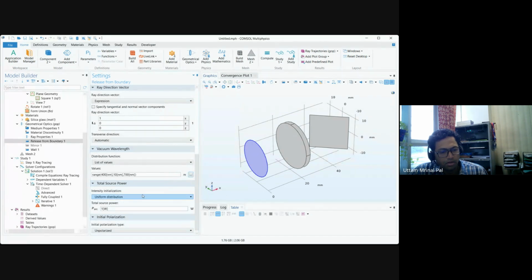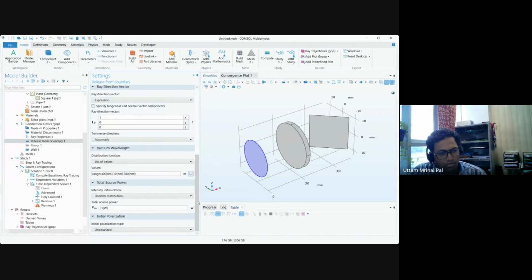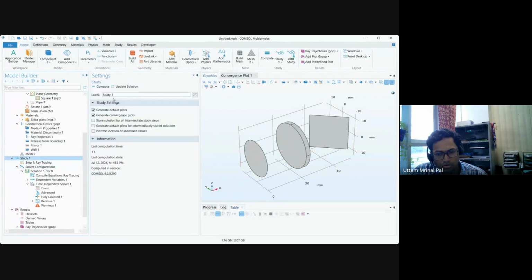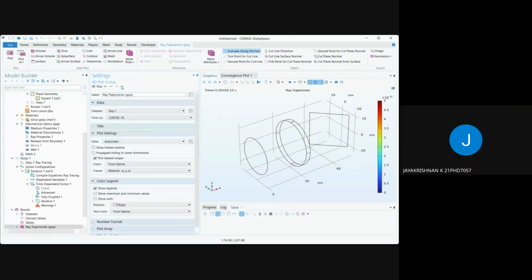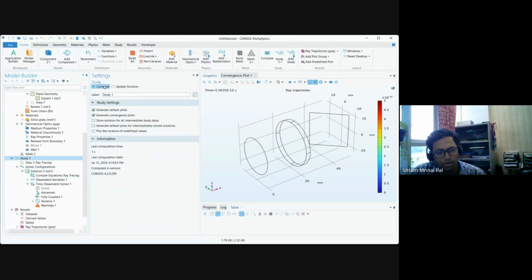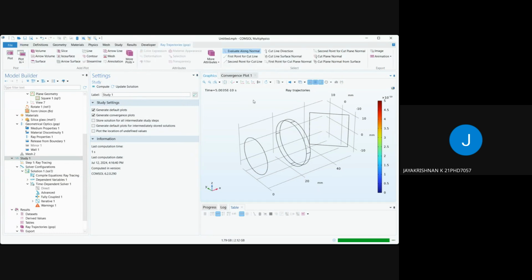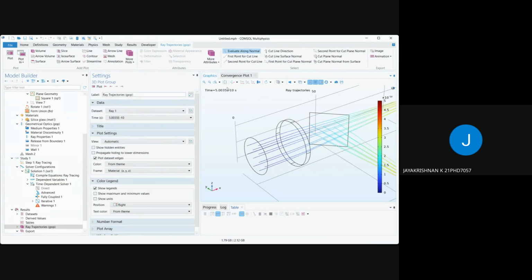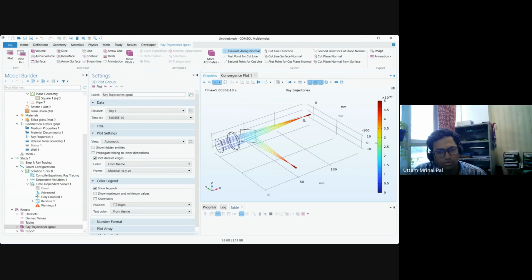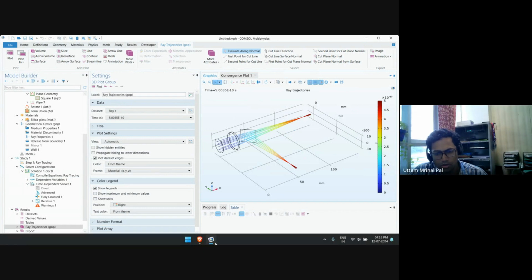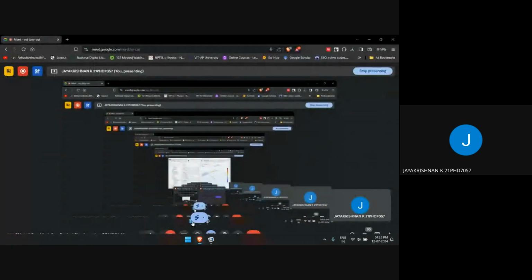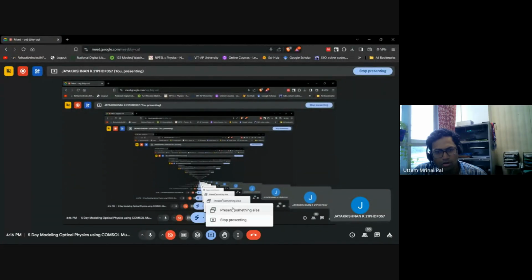Yeah, just click play, and then click on compute again. Then I think it should work. Not update solution; you need to compute again. Yeah, sure. Got it. Yeah, now it is working. So it looks good, right? Looks good. Very good. Thank you. Okay, looks good. So does anyone else have any doubt or any questions about this modeling?